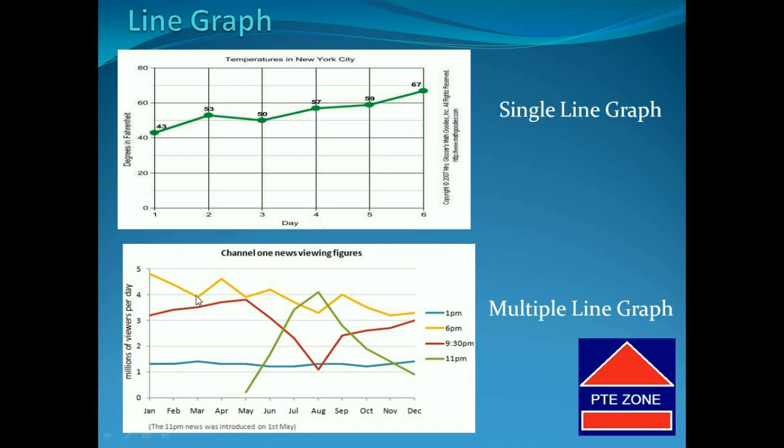And every line will have a maximum point. For example, in this yellow line, 5 is the maximum point, and every line will have a minimum value. In this scenario the minimum value is just above 3. For example, when I'm talking about the red line, I can say the maximum value was 4 and the minimum value was, let's say, 1. So these are certain common parameters that you can use. I have also used these common properties to make my template. So I'll show you the template now.